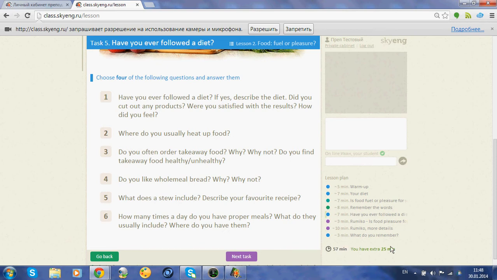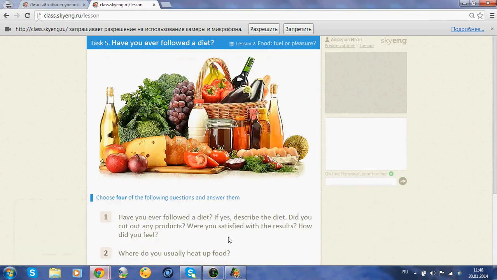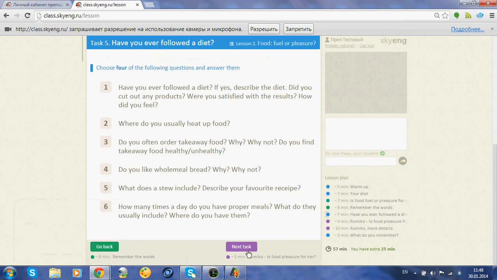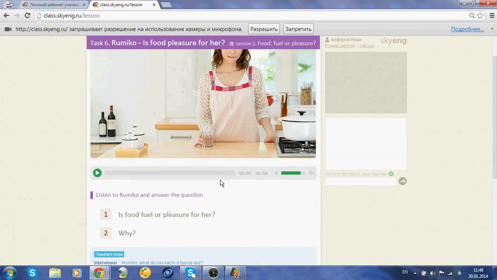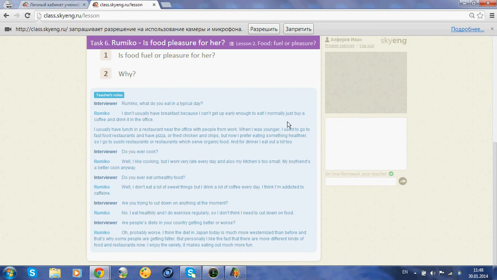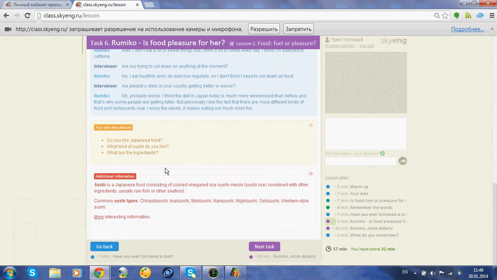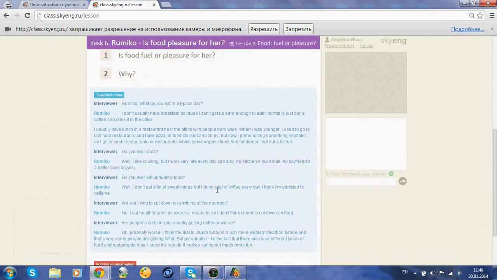Let's move forward. Some insertions, like teacher's notes, contain dialogues and texts. If you want to make them visible for your student, click on the eye icon. It turns on bright. So this information is now available for the student. If you want your student to see the additional information, you should also click on the eye. And it becomes visible. Moreover, by pressing More, the student goes to a Wikipedia page and finds out about various types of food that have been discussed during the lesson.